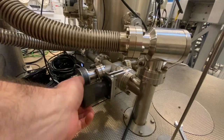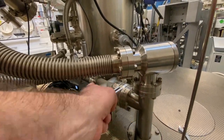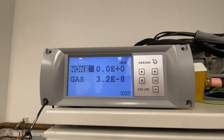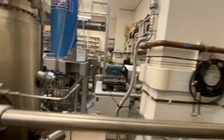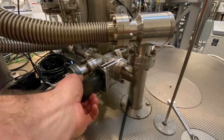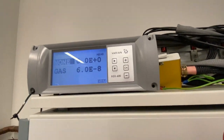So I can show you, if I just open up this valve again, and now that opens the gate valve here. So now I'm pumping again on that gas line, and we should see that pressure decreases. So you can see that's already gone down from 1 × 10⁻⁷ down to 3 × 10⁻⁸. Okay, but I'm going to close that valve again, give that a bit of a squeeze. And so that is closed, and you'll see that pressure will slowly rise.